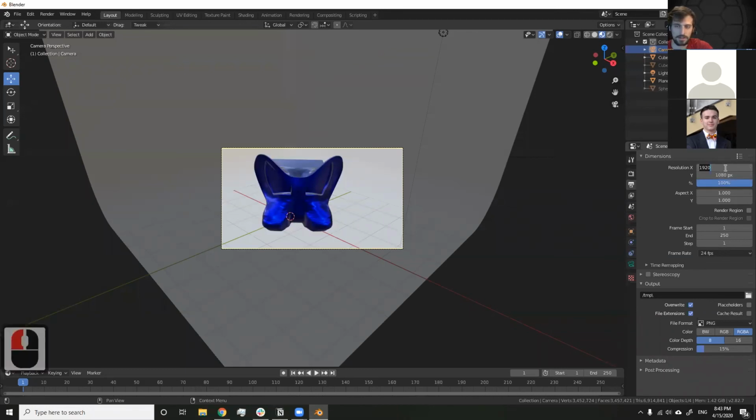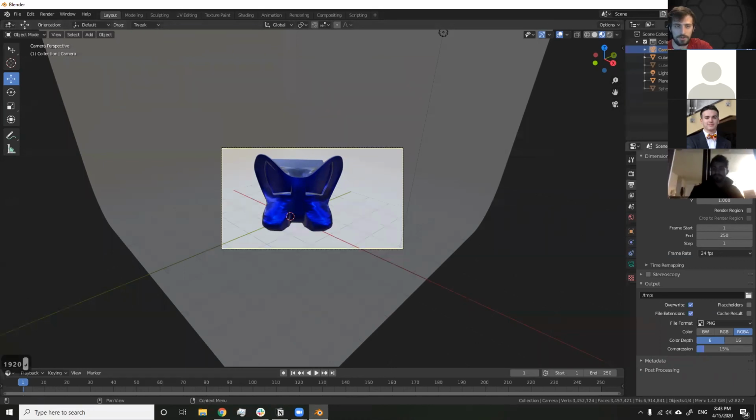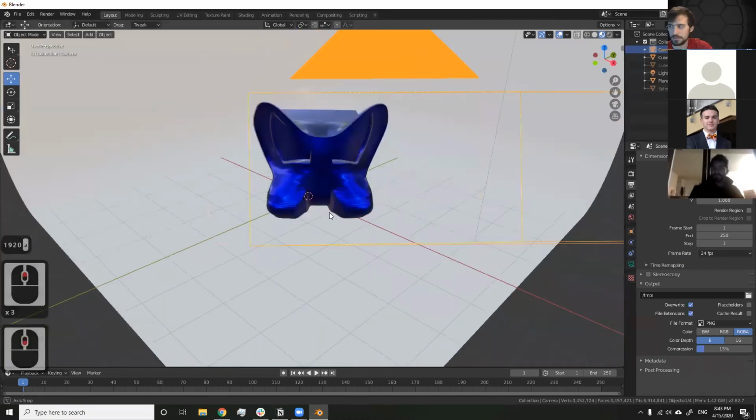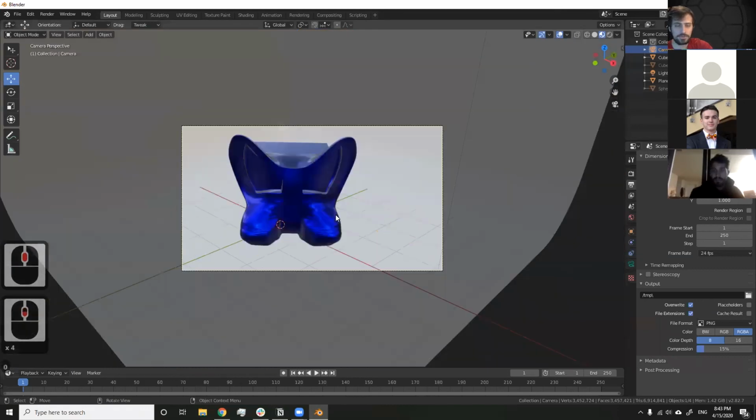So you could adjust it so it's 1080 by 1080, and this will give you a square rendering view, or you could take this all the way up to a 4K render, but the default 1920 by 1080 is fine for now. This should render pretty quickly. So basically, you can adjust your resolution really fast right there.